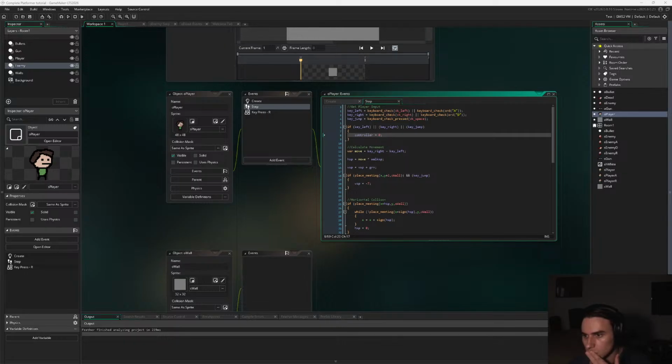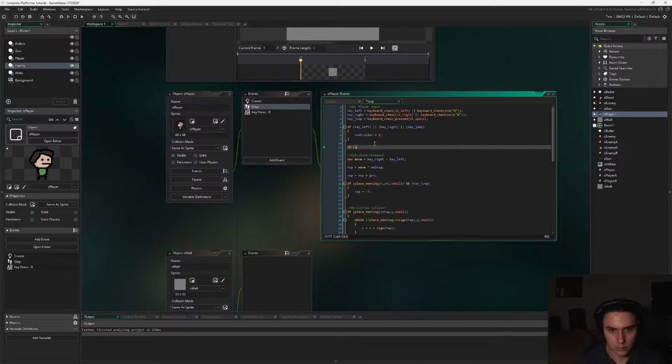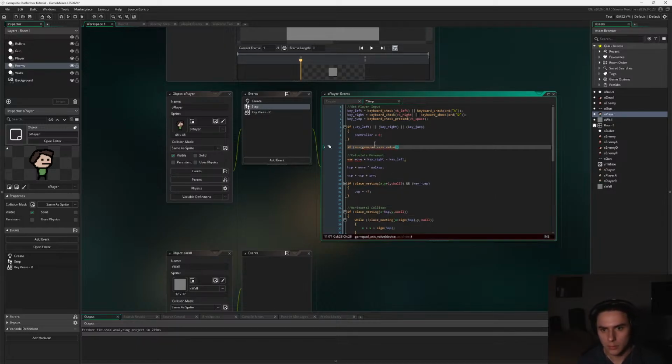Now we can go ahead and actually write in our controller stuff. So let's say if, open bracket, and I'll explain this after I've written it, abs, and then open another bracket, gamepad axis value. Because we're going to use the analog stick, it's different from getting a binary 1 or 0 from a key. Although you can do that for buttons on the gamepad, there is a gamepad button check that works exactly the same way as keyboard check. You just have to put in the right constants for whichever button you want to check, which we'll do a bit later. Gamepad axis value, open bracket 0.